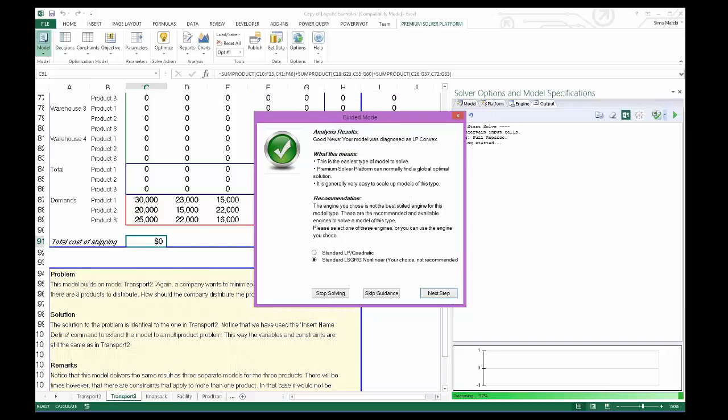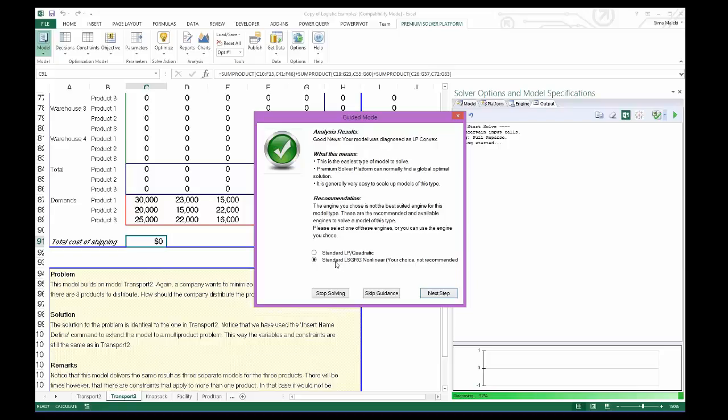Two things happen here. First, Solver has analyzed all the formulas in this model and determined the structure of our model automatically. This model is LP convex. LP stands for linear programming. Because the right solver engine wasn't selected, it is letting us know and giving us other choices.